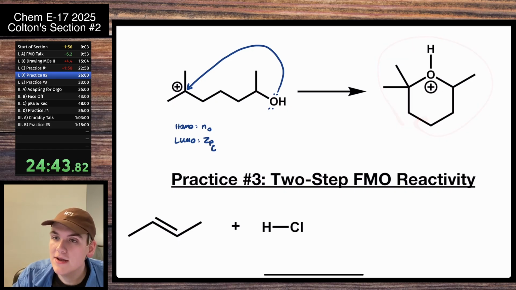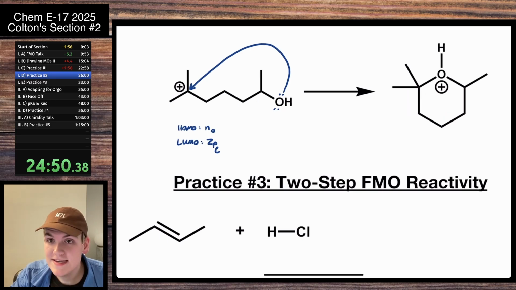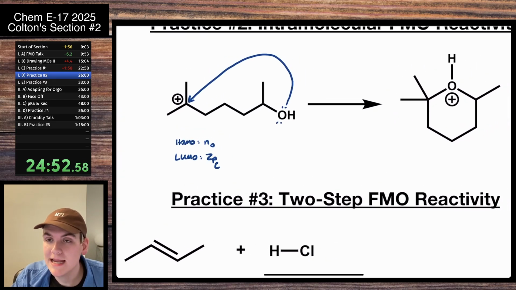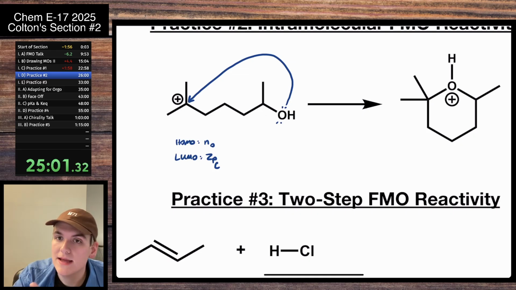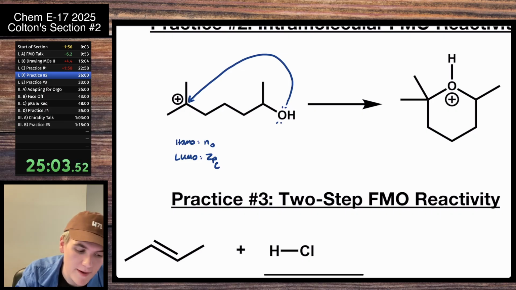And also, how could I have started developing skills to be able to predict this without the product being given to me? So a really powerful tool when we are doing intramolecular reactions, which often make rings. Let's just count all of the carbons, or all the things that are coming together that should be forming a ring.